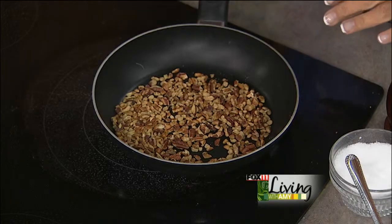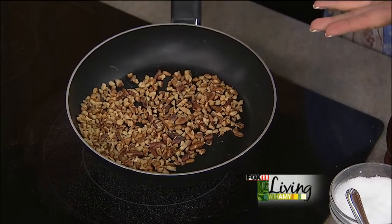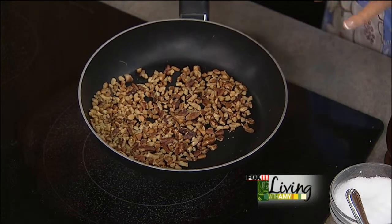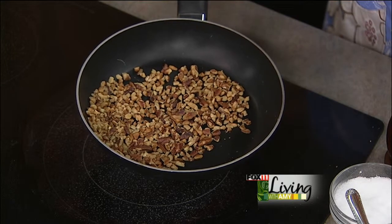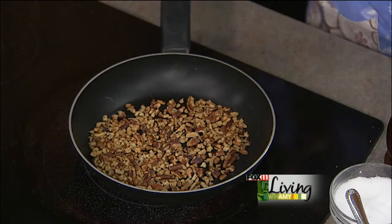So first what we're going to do is toast some pecans. This chicken salad, which I love in the summer, has pecans and pineapple, a little bit of onion, so it's going to have some nice crunch in it. I've got some chopped pecans that I'm just going to put in the bottom of a dry skillet. You don't need butter or oil or anything like that, but you just want to keep an eye on them. This is going to make them really nice and crunchy, release some of the oils, and just give them more flavor.